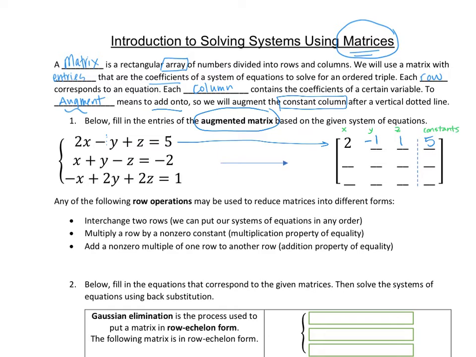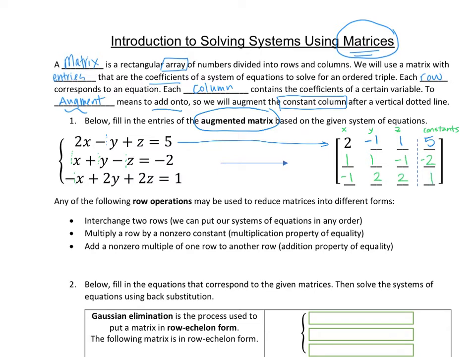So our second row is going to have, again, a 1 in the front here, and a 1 in the front here. So just those coefficients: 1, 1, -1, and -2. So there will be no variables in this. Just the way that the matrix is organized allows us to know what each column and row represents. So the last one, we have -1, 2, 2, and 1.